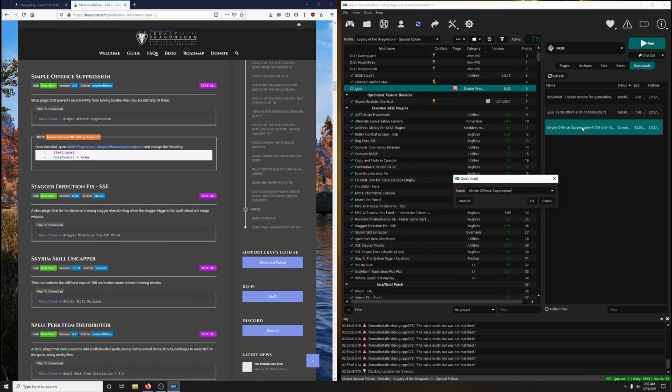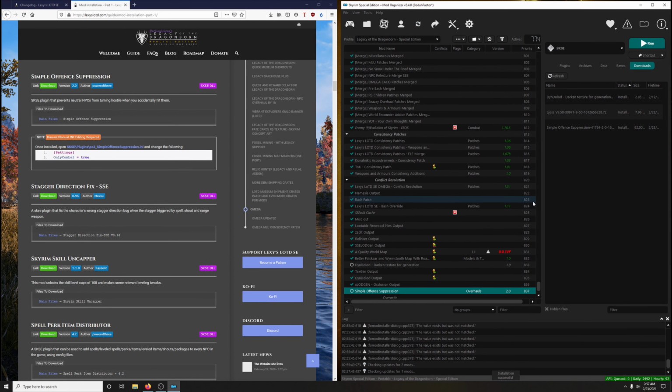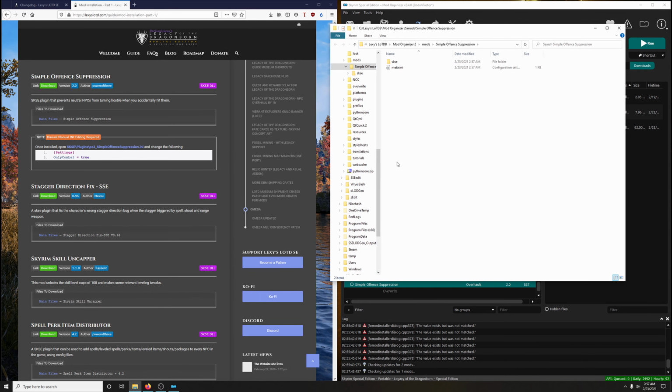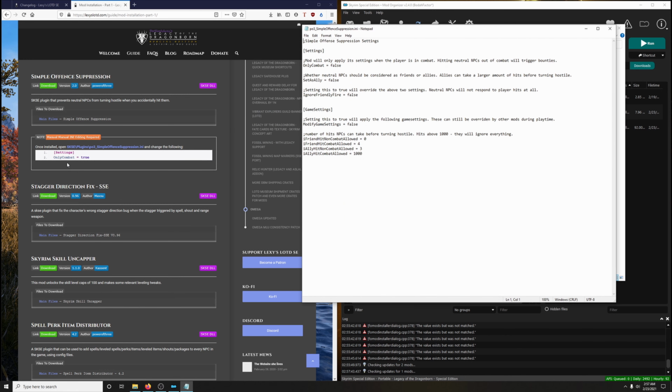Okay, let's install it. It looks like there's a tweak that we need to do. So right click on simple offense suppression, open an Explorer. So go into SKSE, go into plugins, go into PO3 I and I, we're going into that ini right there. So we're looking for only combat. Only combat. We want to turn this to true.